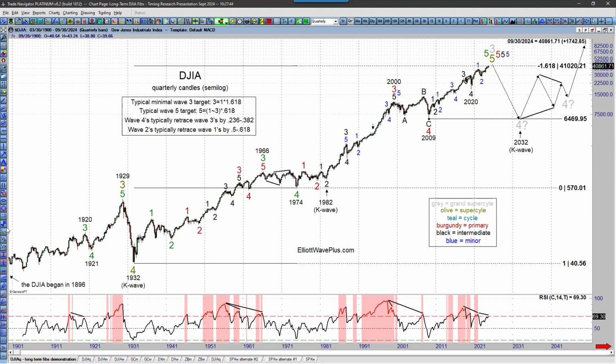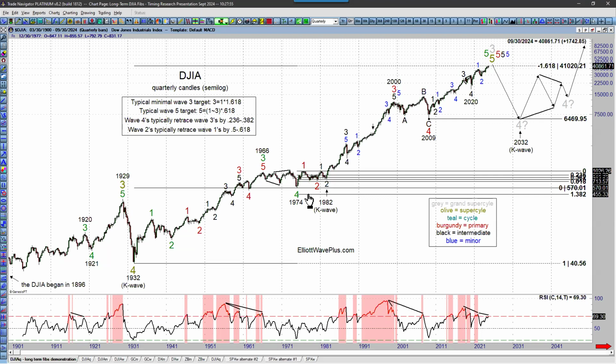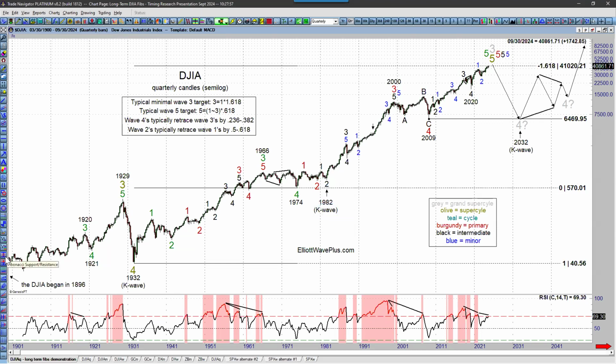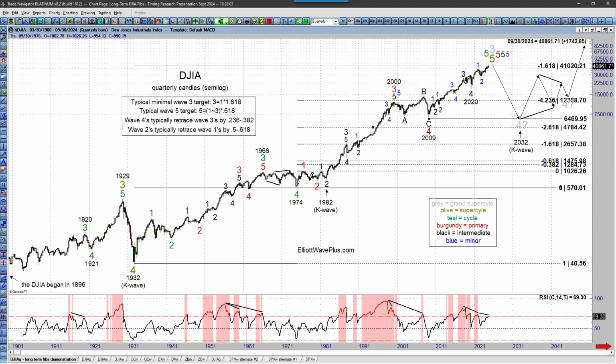So we'll look at drawing a Fibonacci expansion off of this wave 1. This is another thing you can do. Whoops, that's the wrong Fibonacci tool. We'll use the expansion tool. And many times, if you look at the length of wave 1, you consider that a unit of 1 and take that times either 1.618, 2.618, or 4.236. You can expect that to be a target.